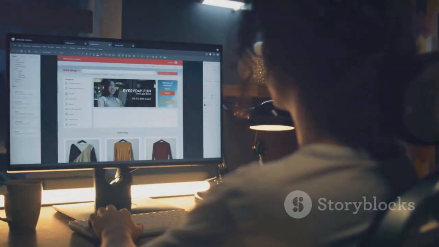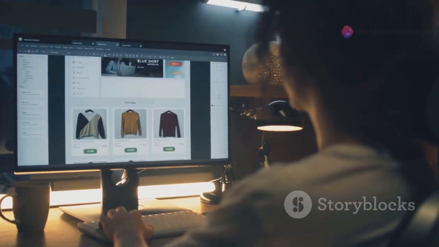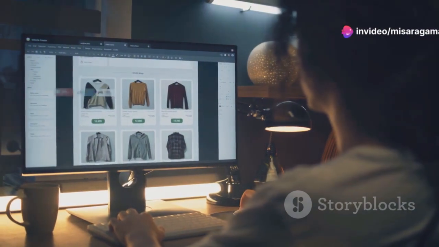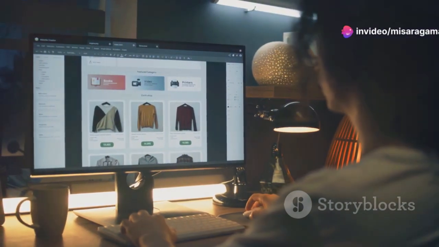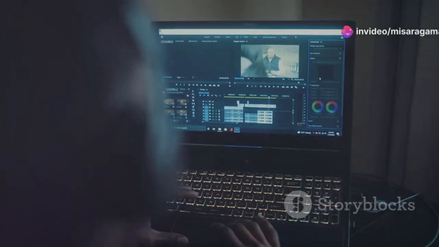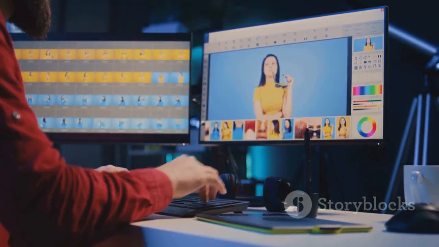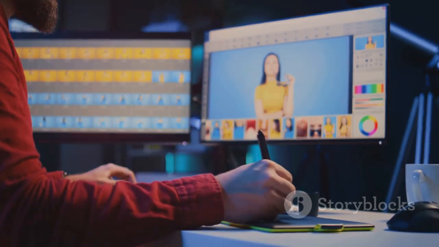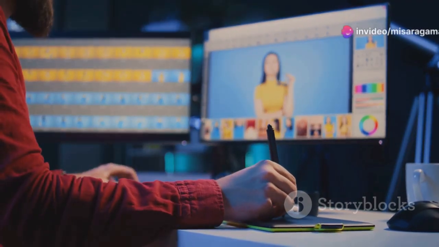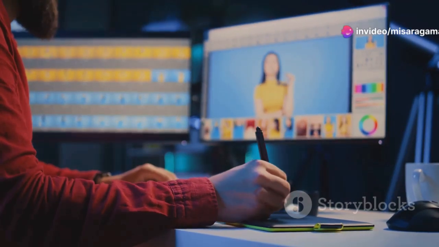In this essay, we'll explore some of these awesome resources. We'll dive into the world of free software and online tools that can make your life easier. Get ready to unlock some serious tech secrets without breaking the bank. From photo editing to sound mixing, we've got you covered. Whether you're a budding photographer or an aspiring musician, there's something here for you.